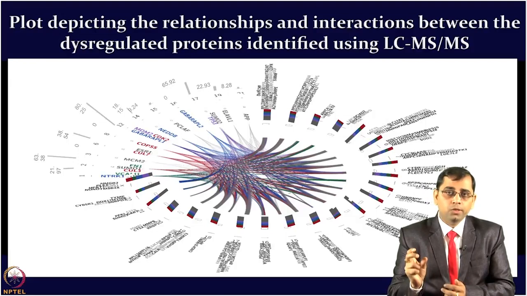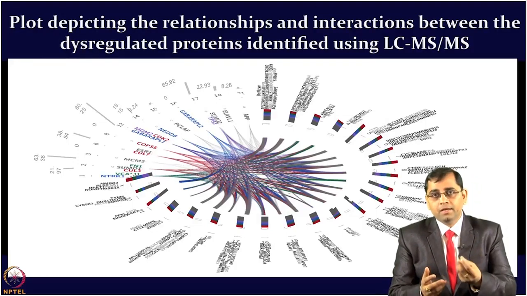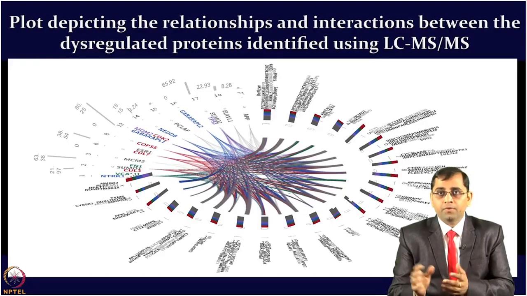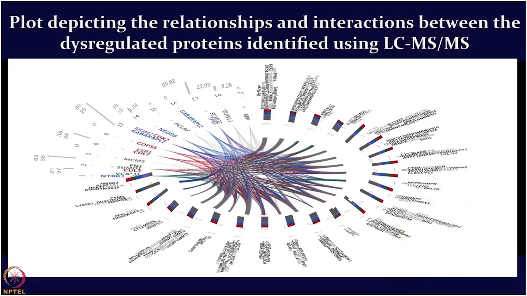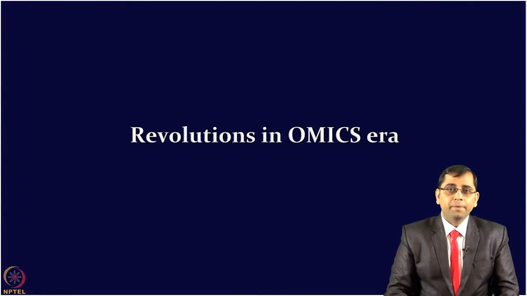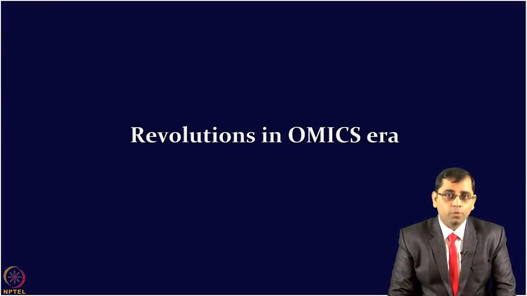If we identify those major areas, then of course one could think about certain therapies which could target those nodes, and those will probably be the root cause where one could start making more impact for patient treatment. So, in my next part, I am going to talk to you about some of the major revolutions which are happening in front of us in the field of omics.